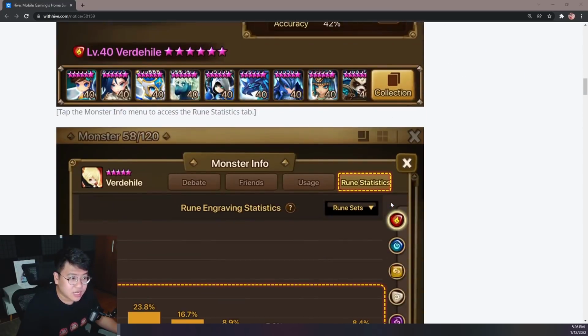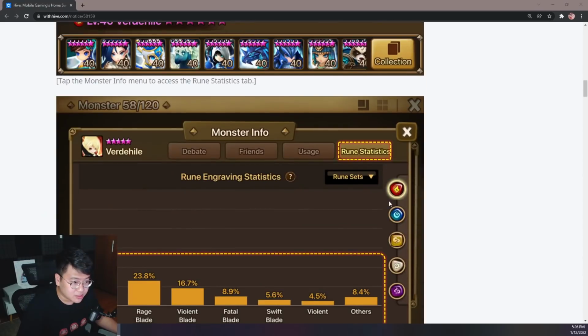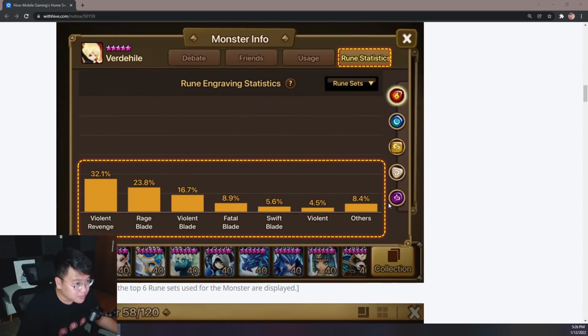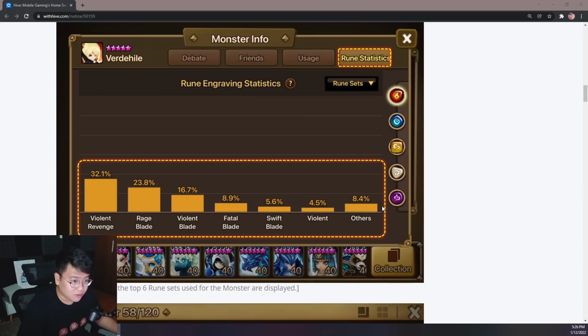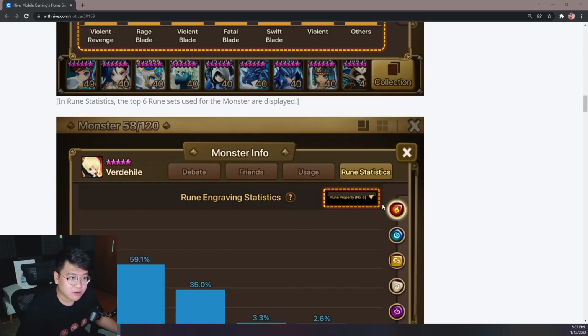Here you're going to have a new button when you check out the monster to see what kind of rune set is going to be the most popular for the unit. As you can see right here for Verdehile, it's going to be Violent Revenge or Rage Blade, because the Rage Blade build is really popular for dungeon speed farming teams. And then you have Violent Revenge, which is really good for him in general. And then you have other builds. This is going to be good because you want to check out what kind of rune build to use for a certain unit, because the biggest question that anybody would ask when they summon a new monster is how to rune this unit. And they present you with more info.